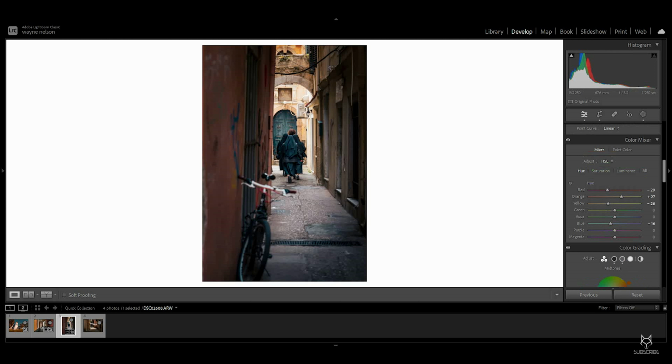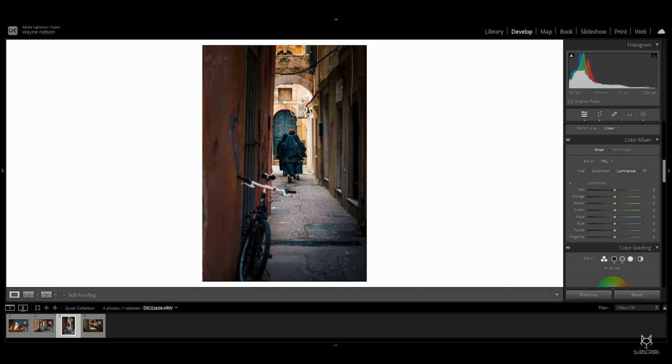Reds, oranges, we'll lift a wee bit, yellow, green. Again, you can increase the blue or take it out, whatever you want. I think I'll increase it because I do want the door more of a blue. There's other ways you could do it. We could mask it off and just do it, but I think I'll just go back to our selection and take out the blue on the nuns.